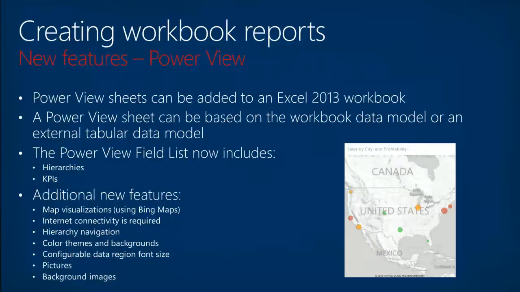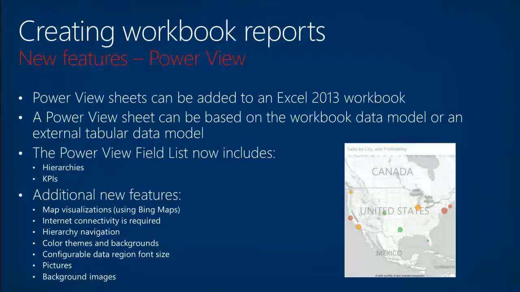If you need to add slices, right-click a field. What you do have on the Power Pivot tab is the ability to arrange those slices around the pivot table. That was one of the benefits of the Power Pivot field list in the previous release. So with the focus then on PowerView, PowerView sheets can be added to an Excel 2013 workbook, and they will be based on the workbook data model, or they can be based on an external tabular data model as well. In fact, it's quite possible in the same workbook to have multiple PowerView sheets that connect to different tabular models. One could be internal, the other could be to an external database.